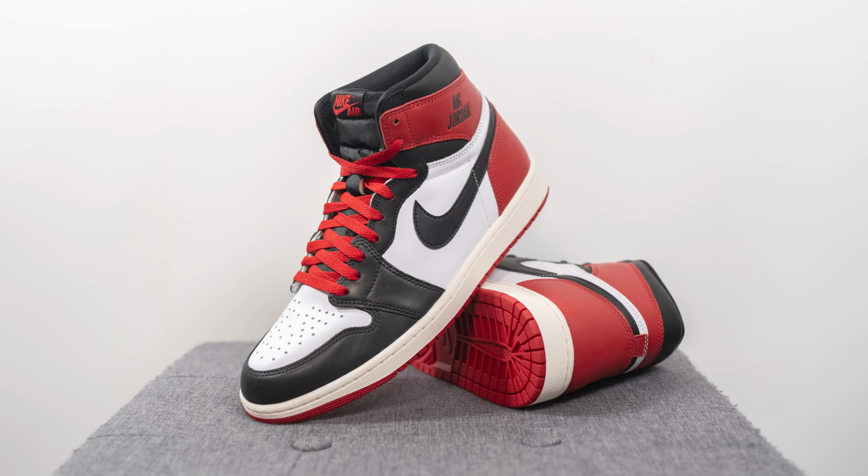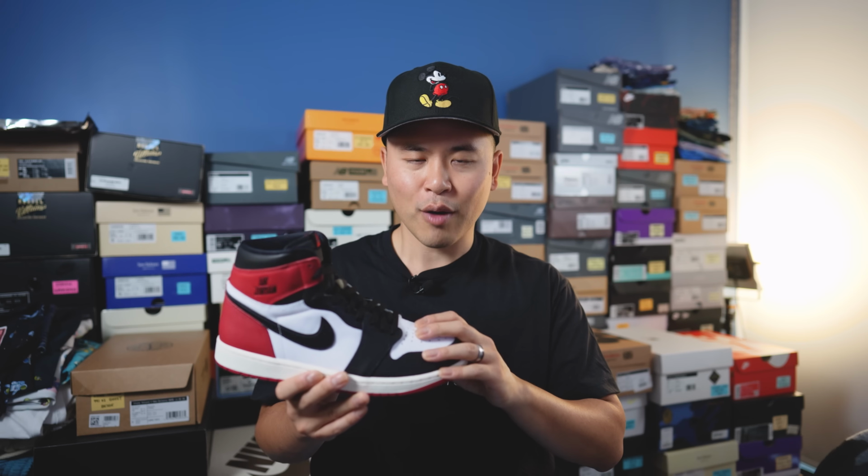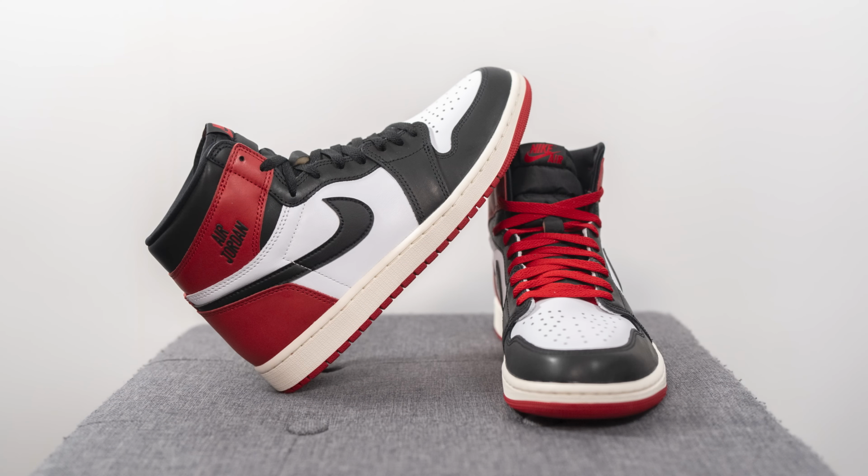Finally, in terms of the quality and the craftsmanship, this is by far my favorite part about this sneaker. The material quality, like I mentioned earlier, is really solid. It's not the best leather I've ever seen on a Jordan shoe before, but for Nike standards, this is definitely above average. The white leather I wasn't too crazy about. This didn't really feel too special to me, but the black leather and especially this red leather really feels like a step above. So kudos to Jordan Brand for giving us better materials. I don't know why this isn't the standard going forward, but I'll take the wins when I can.